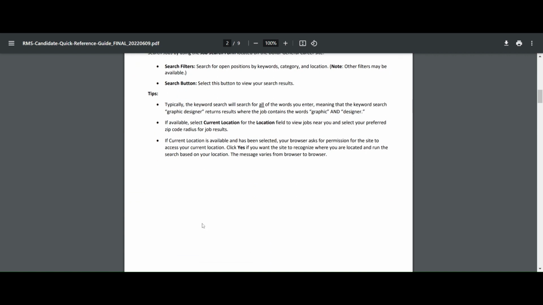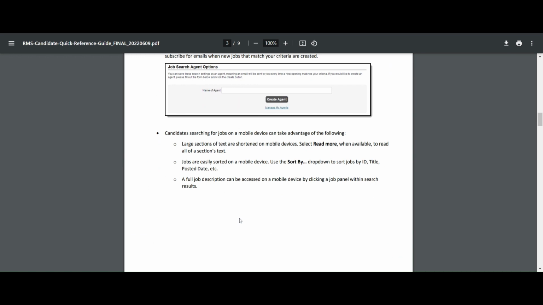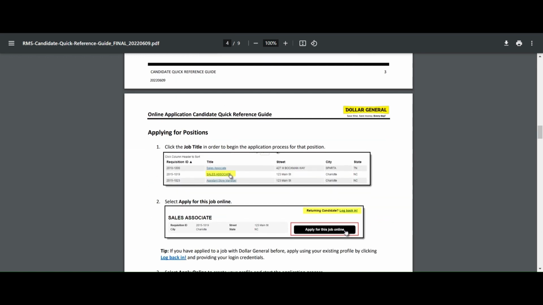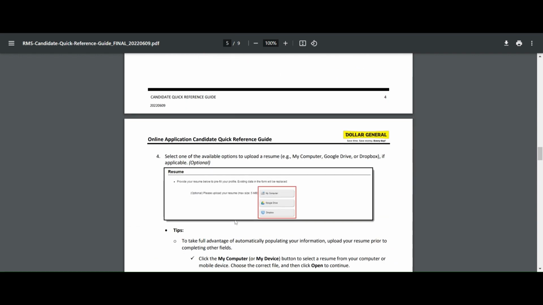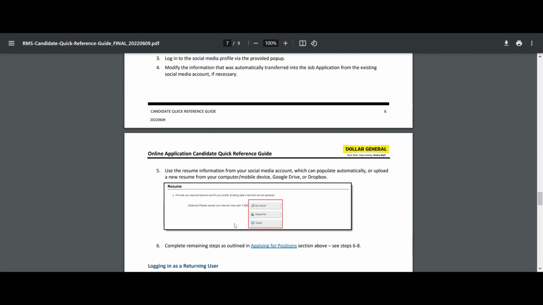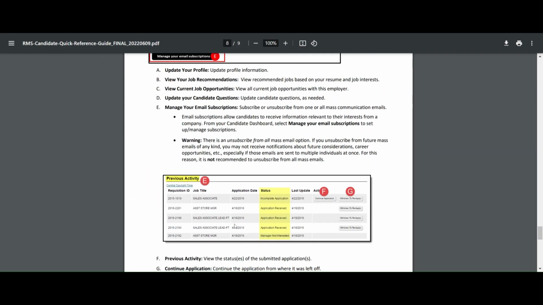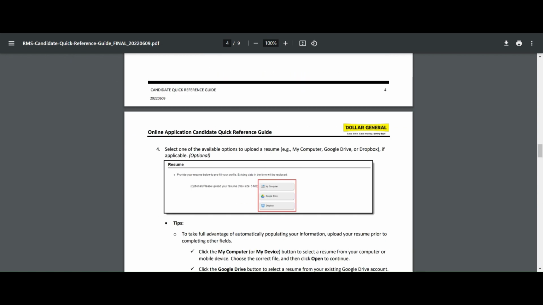So here's step-by-step instructions on how to apply. All right, so we're going to get out of that.